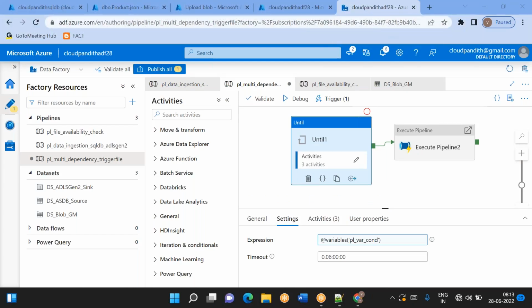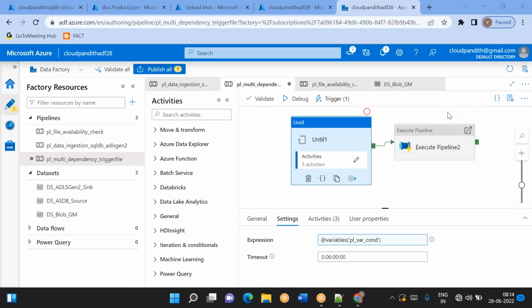Yeah, it duplicates the data. If your target database has some kind of constraints, it will throw an error because you are trying to load duplicate data. If you don't have any constraints, it will just copy the data into the target table, and the target table will have the duplicate data. Yes, duplicates will come. To avoid that, we need to handle them in the data flows. In SQL Server and blob, both storages, we will get the duplicate data, right? Duplicate data will be there only in your sink. Yeah, in the sink only.